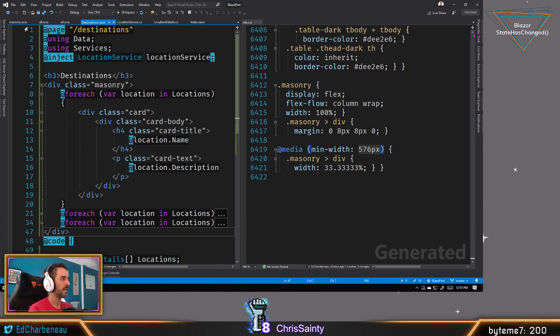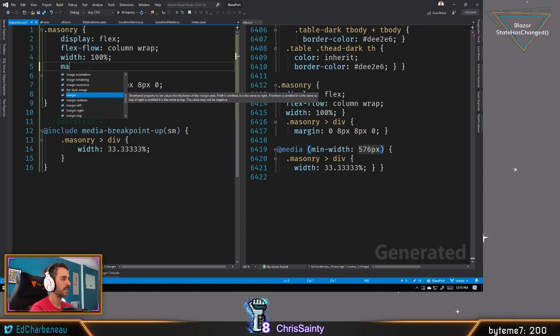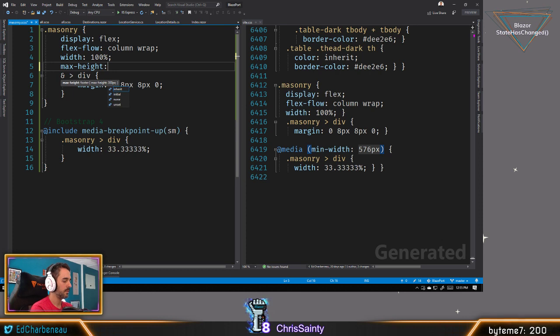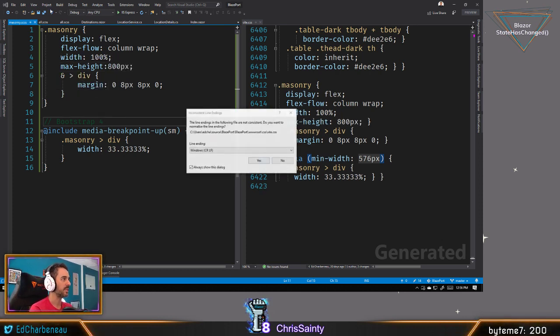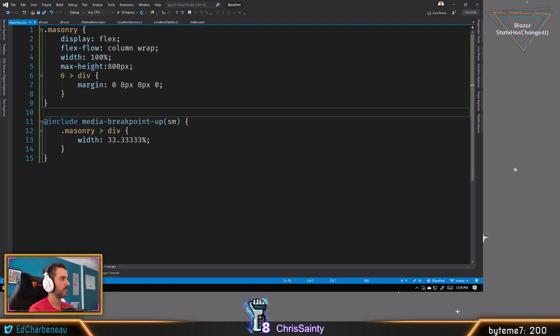So our layout's not quite right yet. It's not repeating yet. I'm not sure what I'm missing. I think it needs a height value as well. So let's give it a max height. Let's just give it an arbitrary size for now, see if we can get this thing to trigger a reflow. I need to close this out because it's going to keep repeating that I've changed a file and it's trying to recompile this out. I don't need that comment there anymore.